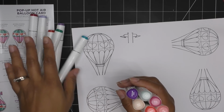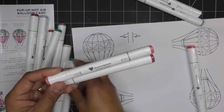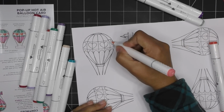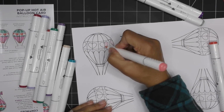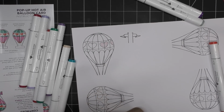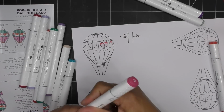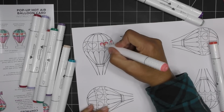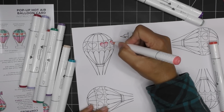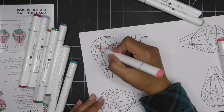So let's do rose. I think I'll just do rose medium and dark, like let's say on these little hearts. And basically I'm going to color them all the same. So rose medium, rose dark, a little something, and then go back in with the medium and kind of blend it in. Whatever it is that you like to do, however it is that you like to color, watercolor, pencil. That'd be fun. I haven't done just pencils in a long time.